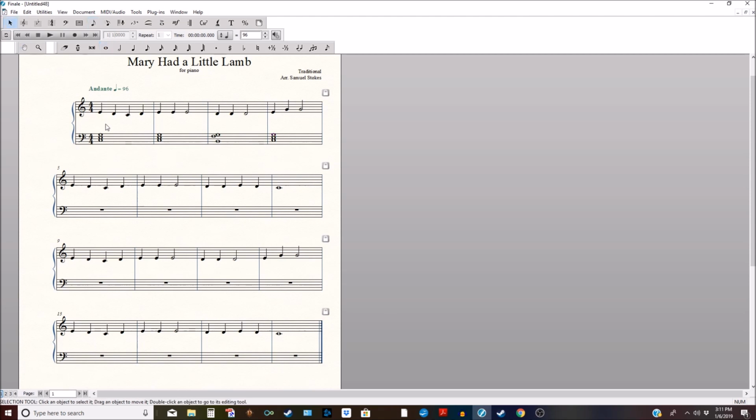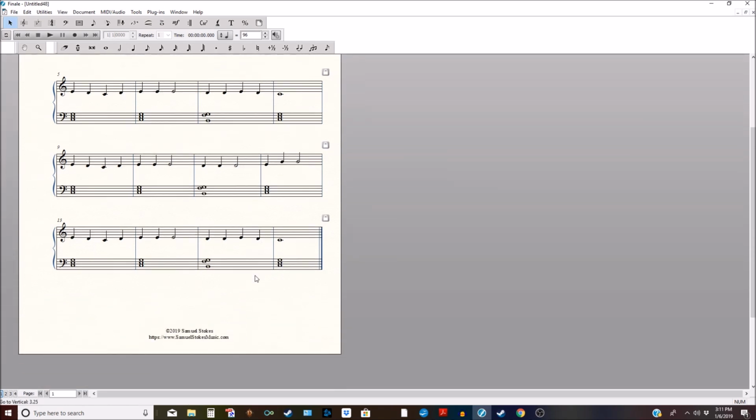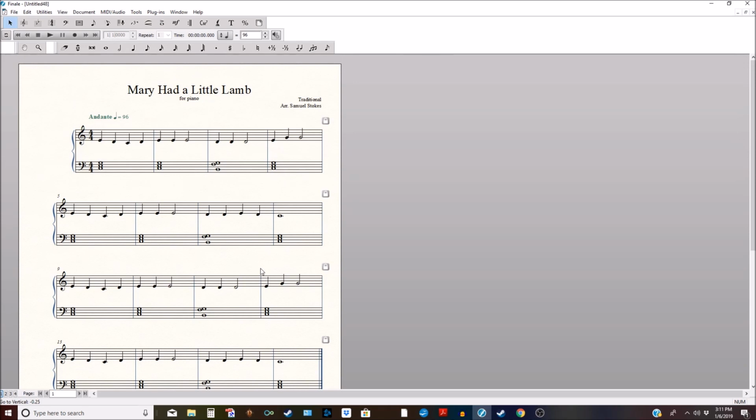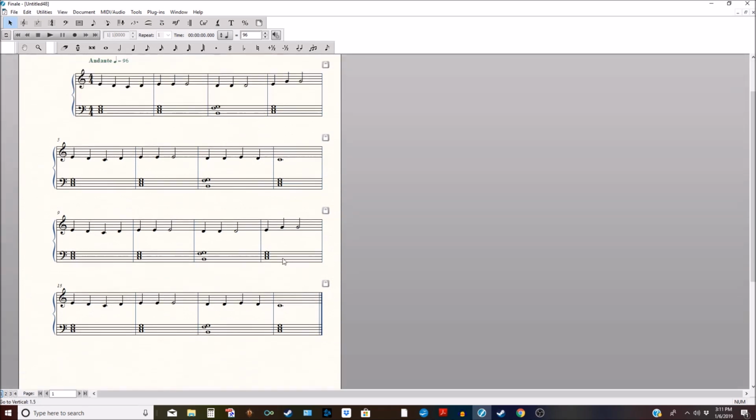And actually that second line is going to be exactly the same, right? So it's not a very complicated song. I can do a lot of copying and pasting and get that done. There we go. Whole piece is done, right? Sort of, right? Now I want to go back and improve the layout a little bit.